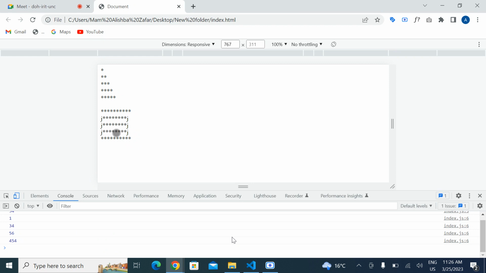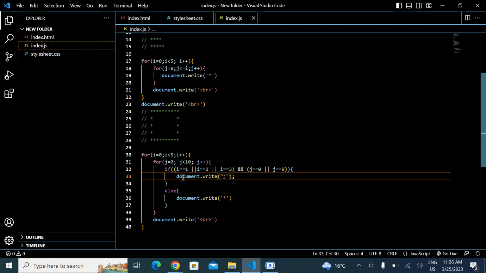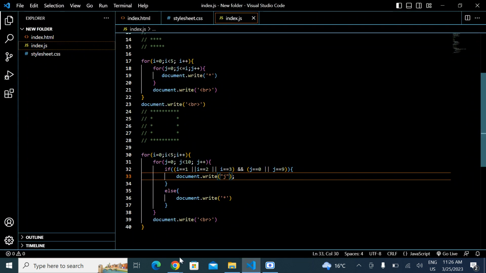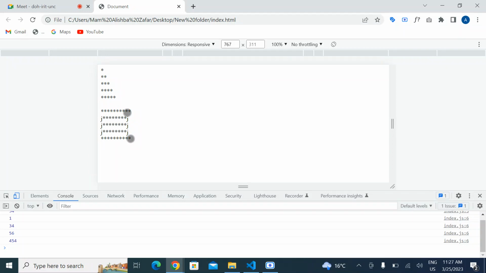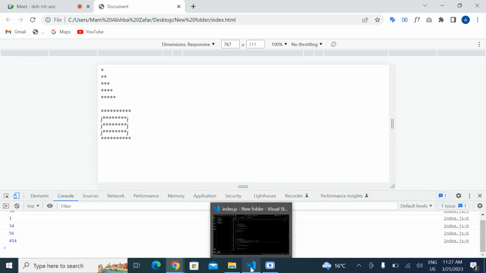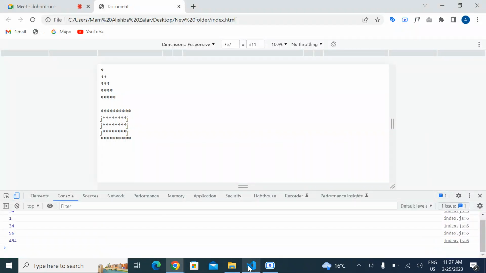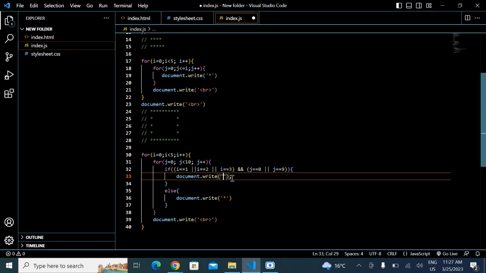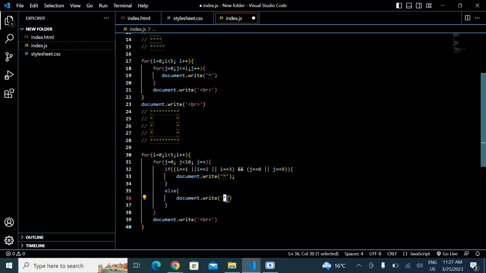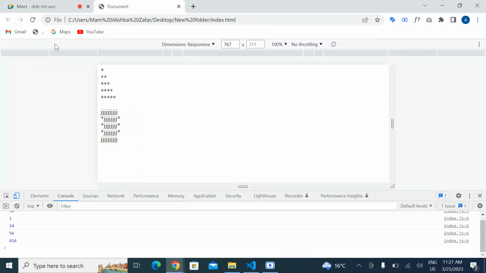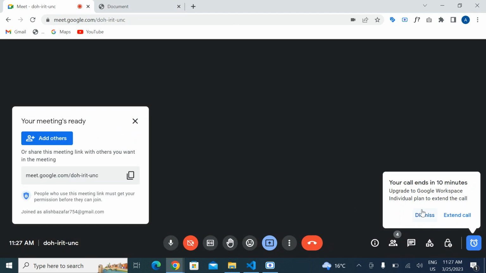Okay. Now I want a space here. Okay, like I put J here. Like when I say my index number is 1, 2 and 3, okay, so when my index number is 1, 2 and 3, and when those index numbers have j 0 or 9, okay, I will give a j here, okay, else I'll give a static here. So I will give a static here and I'll give a j here.